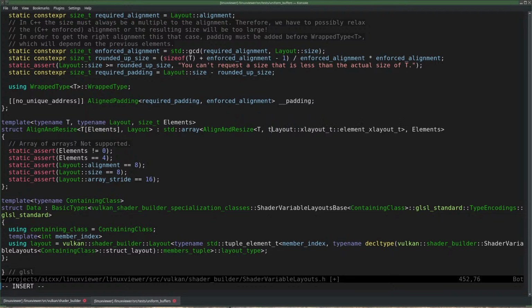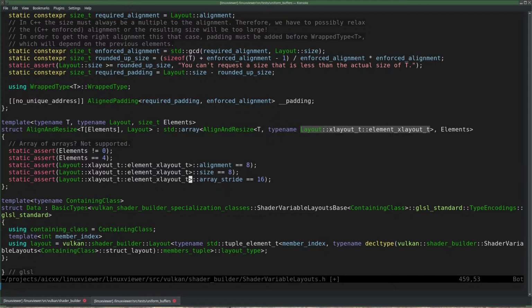And the compiler is probably so stupid that I have to tell it that it's a type now. Yeah, so now we have the element layout there, right. And then of course I want to make sure that the element layout stuff is equal to this, so I should also be able to access the element stuff. But to be honest, this is an X layout, so before I access the things, X layouts should be wrapped in layout. And then I'm using layout again, twice. What the hell?